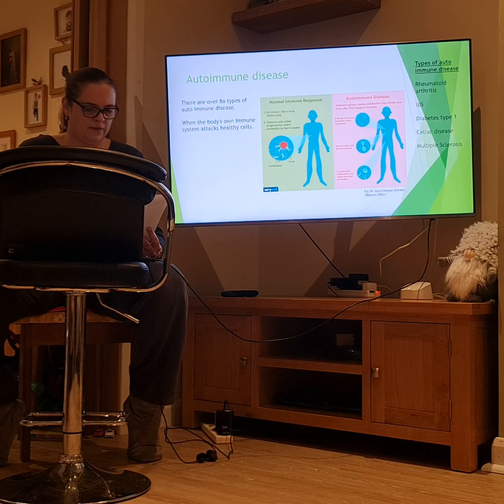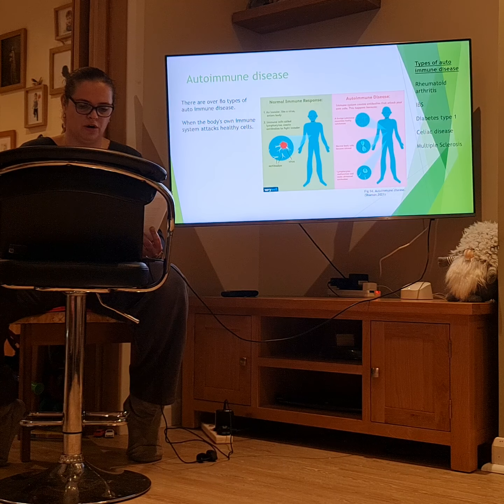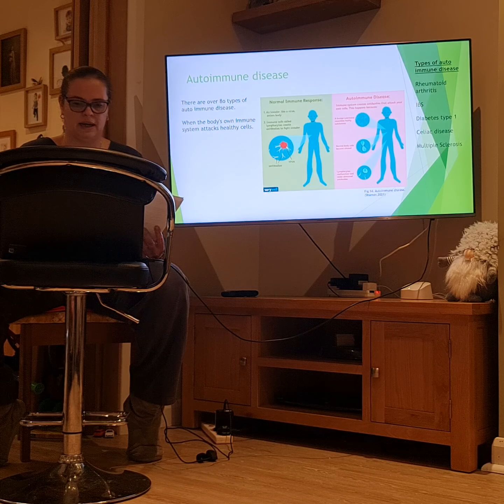It is believed that there is a higher risk if you're a woman, smoke or have a family history. There is no cure, just ways in which to live with it, and this can include physiotherapy, surgery and medication too.